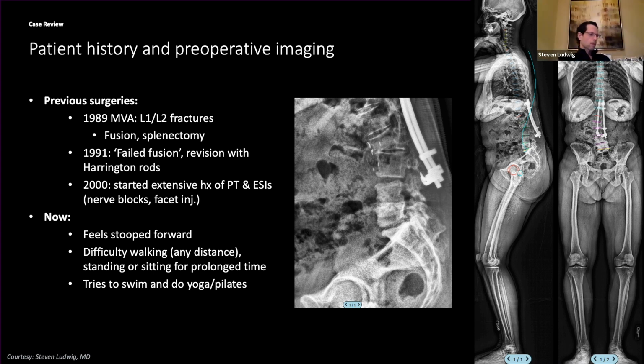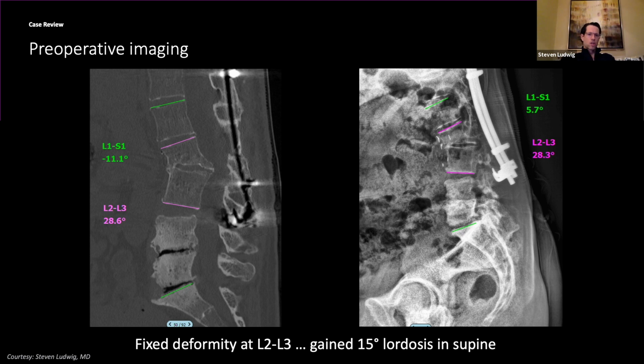Yep. So I went back and forth, and once again, 10 years ago, when I was more junior in my practice, my decision making was a lot different back then than it is today, right? My concern, as you brought up immediately, and a couple of people already noted, was going back in through the front, right? Even though we know that she corrects fairly significantly through those disc spaces.